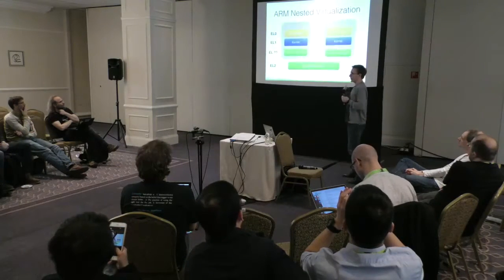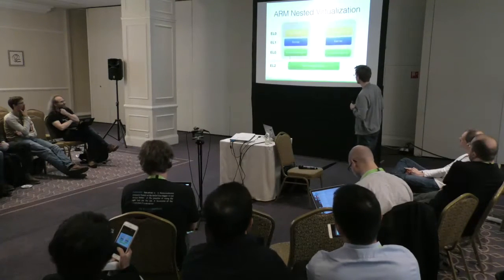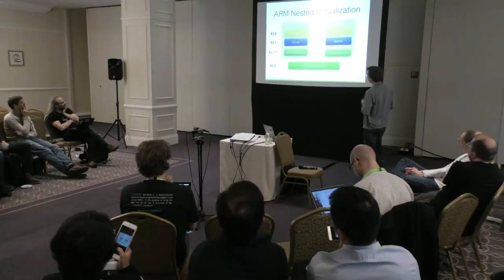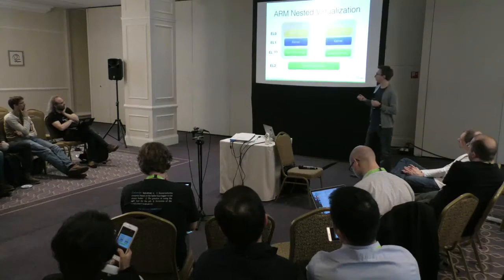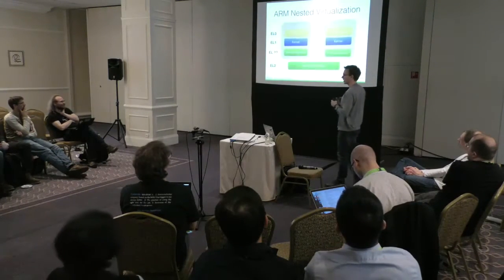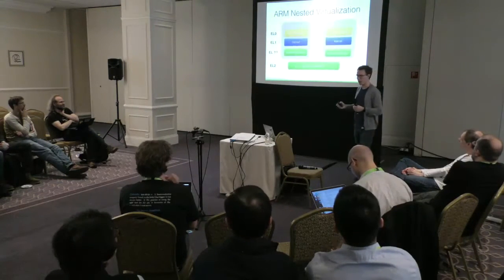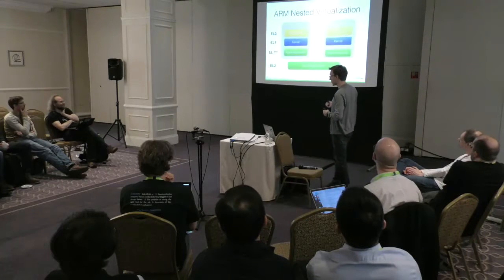The question is, which physical CPU mode do you run that in, right? Well, there's a couple of options. You cannot run it in EL2, because that's where your host hypervisor runs. So if you run it in EL2, the whole VM becomes as privileged as your host hypervisor, and the whole point of virtualization is lost. So it's EL0 or EL1.